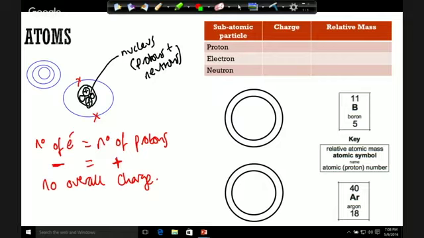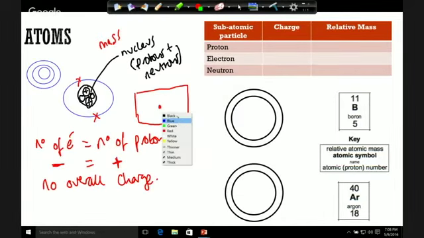I want you to try and remember the atom as, if you think about a football pitch, in the middle of the football pitch, you've got the centre spot where you'd put the football. That is what I'd like you to think of the middle of the atom, the nucleus, as being a football on the middle of that centre spot. That is where all the mass is. So in the nucleus here, we've got all the mass. Think of that as like a big heavy football in the middle.